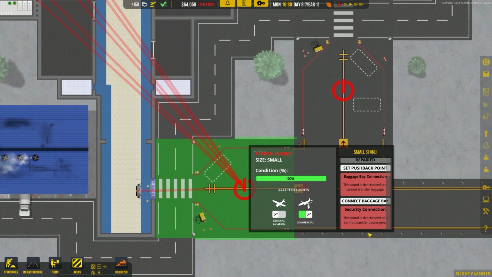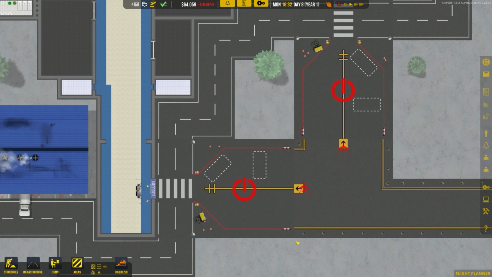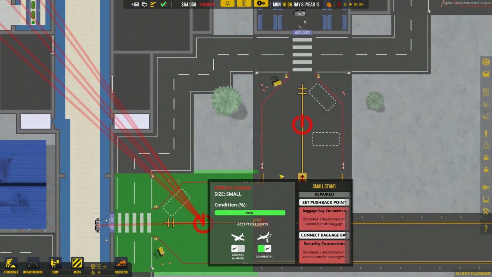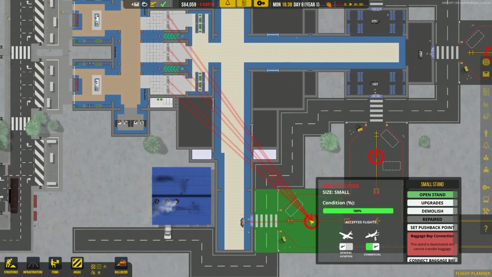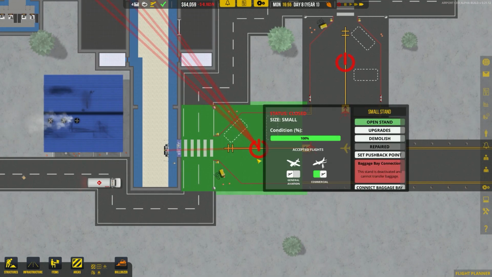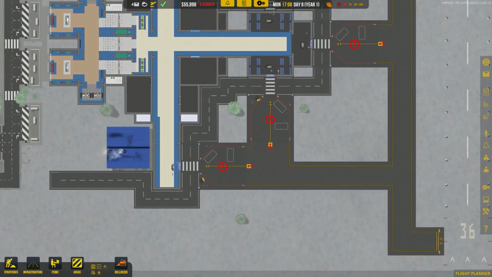This stand is deactivated and cannot transfer passengers. Why, stand? I'm pretty sure the point is there. I thought. Requires a tag. Oh! I forgot to set up the taxiway points. Silly me.